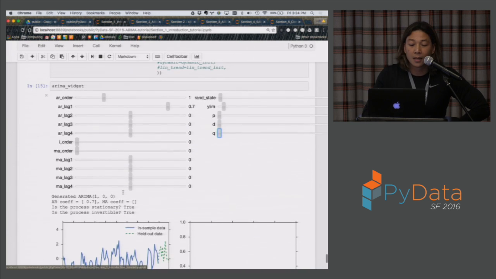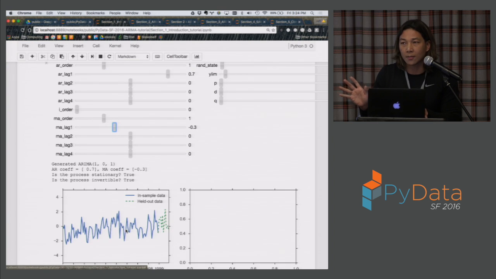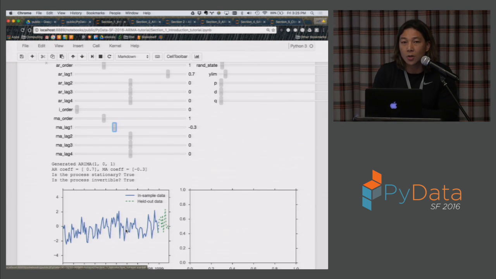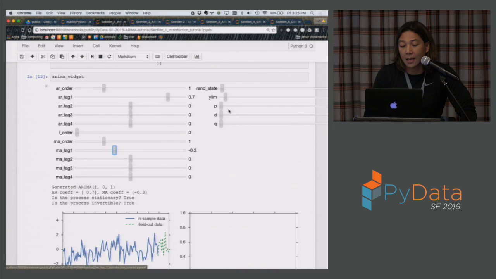Now I can do another one. I can simulate a time series using an autoregressive moving average model of order 1 and 1. And let me say the parameter is -0.3. So that's another series that we just simulated. The reason that you see what we call in-sample and out-of-sample, just from the simulation point of view, may not make sense because it's actually just one series. But later on, we are going to estimate a model, so we want to leave out at least some part of the series for us to test our model on. And so that's why you see the in-sample and out-of-sample data. So let's say after we simulate a series, later on we want to estimate a model, and we use, let's say, AR2, so P equal to order 2.